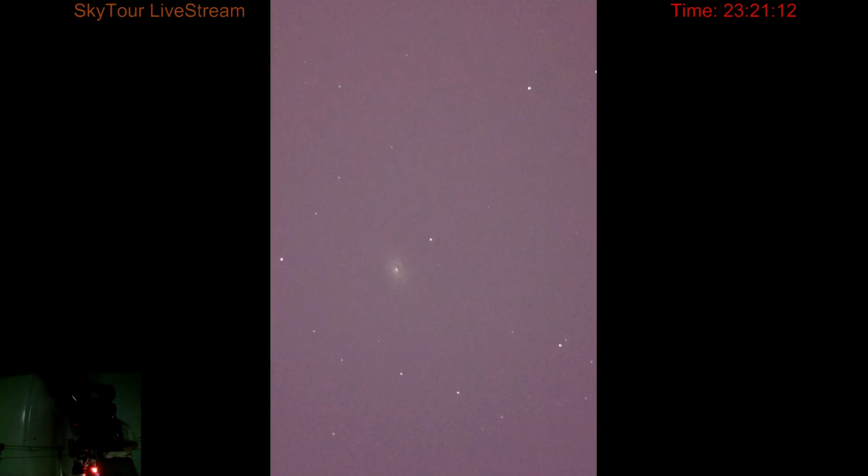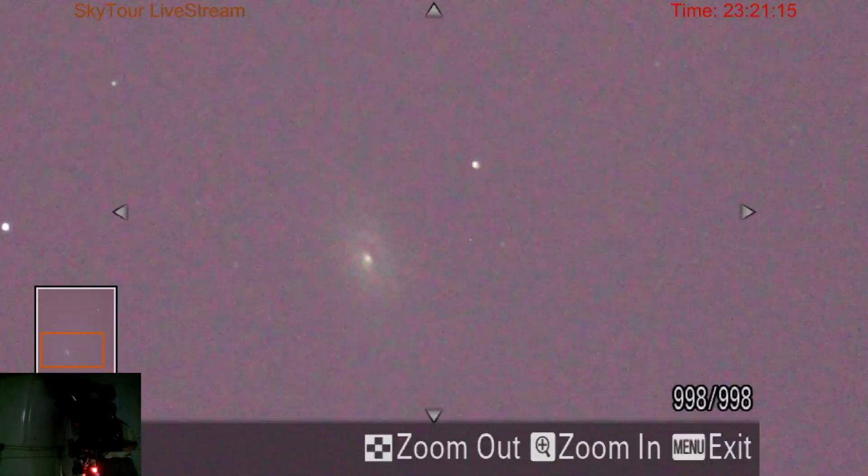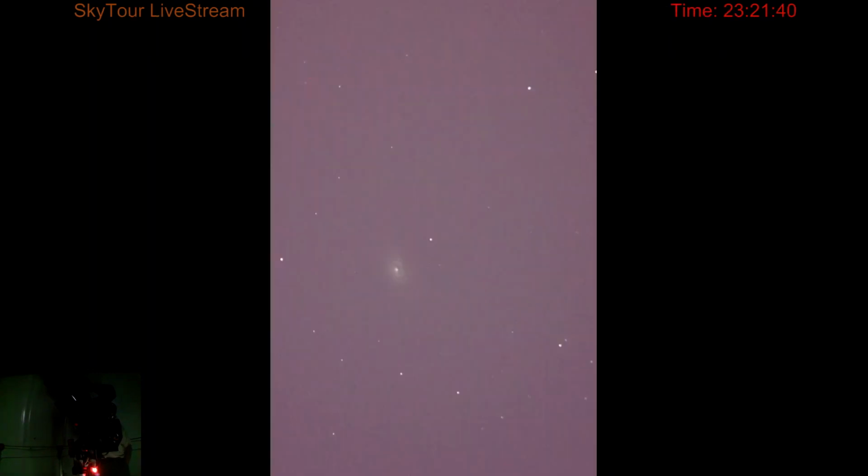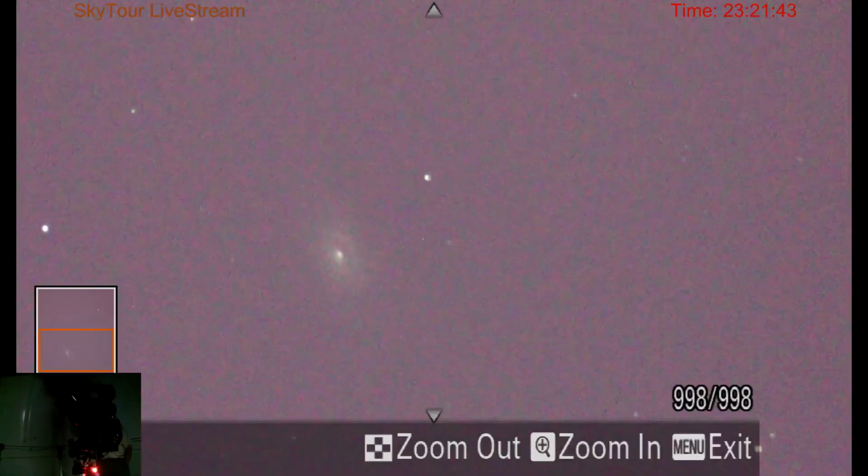Okay, this guy right there, you see that? That's actually called the Black Eye Galaxy, and it's a spiral galaxy, but it has a dark lane, just like that spindle galaxy we saw right at the very beginning. It has a dark lane, but you see how it's sort of curving around the center of that core of that galaxy. So let me go back to it here. So there you see it.